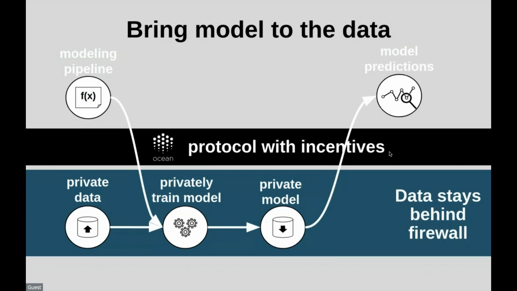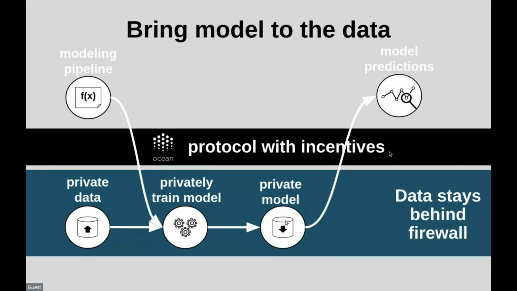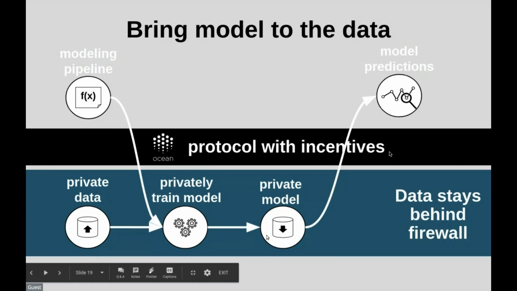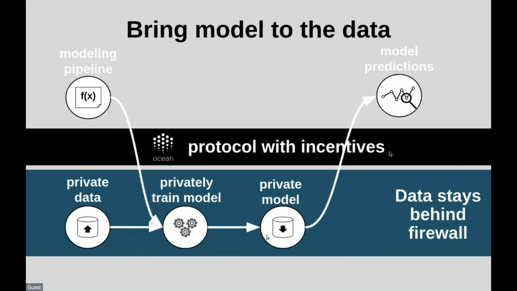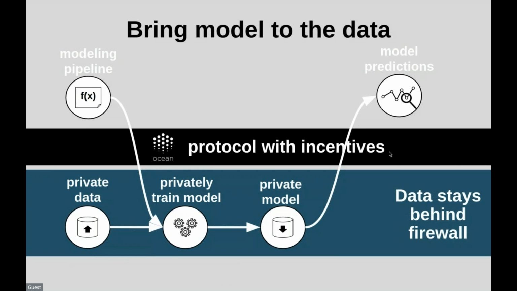So the result would then be the private model, and either the data owner would send you directly the private model, or they would even serve that model to make predictions on your behalf. So then there's, let's say, reduced chance of leakage, and this entire flow would be organized by Ocean Protocol.